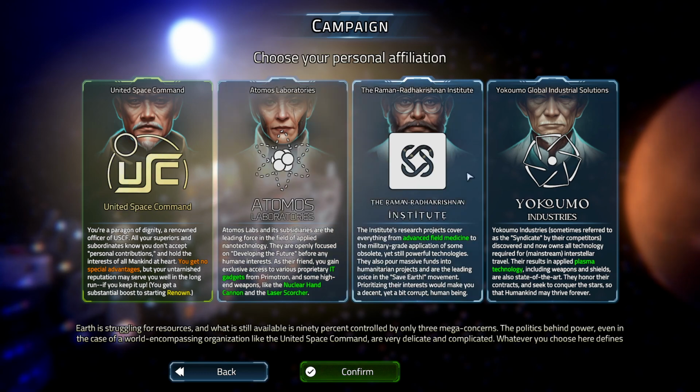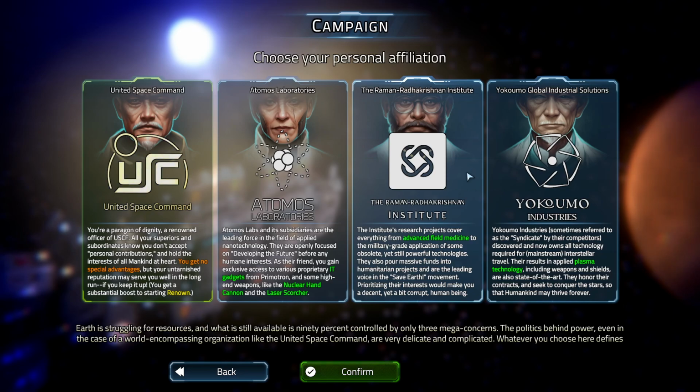The Raman blah blah blah Institute. The Institute's research projects cover everything from advanced field medicine to the military-grade application of some obsolete yet still powerful technologies. They also pour massive funds into humanitarian projects and are the leading voice in the Save Earth movement. Prioritizing their interest would make you a decent yet a bit corrupt human being.